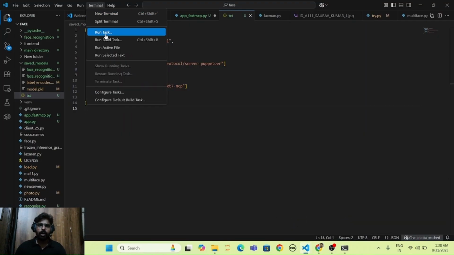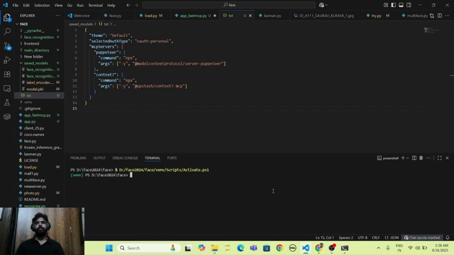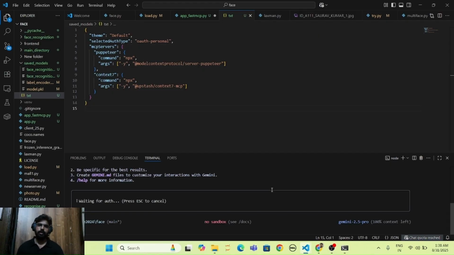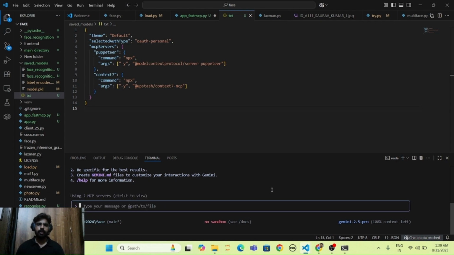if we open up a new terminal and write gemini, it will take some time, and it opens. It's authenticating.